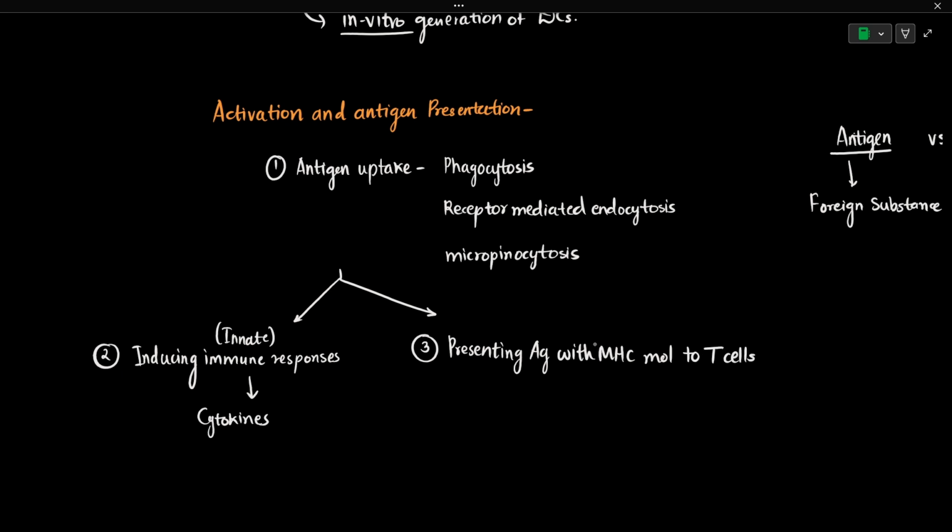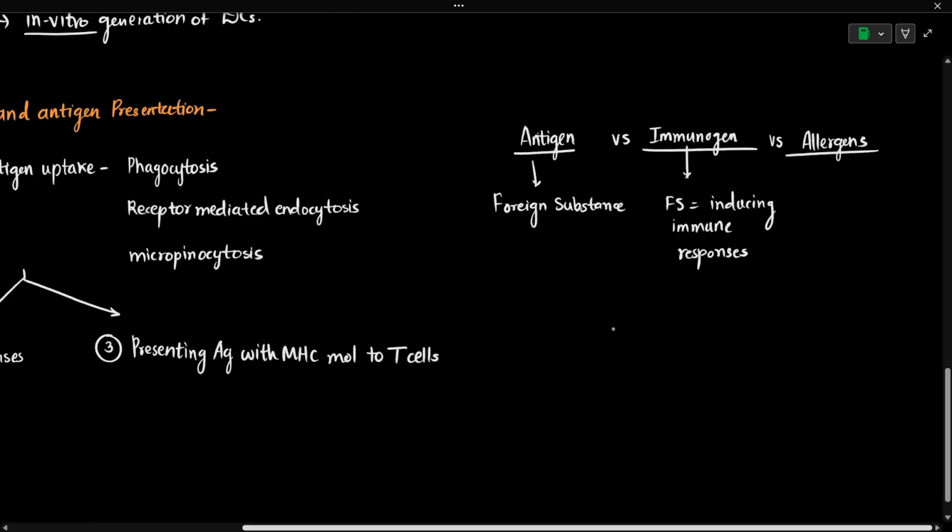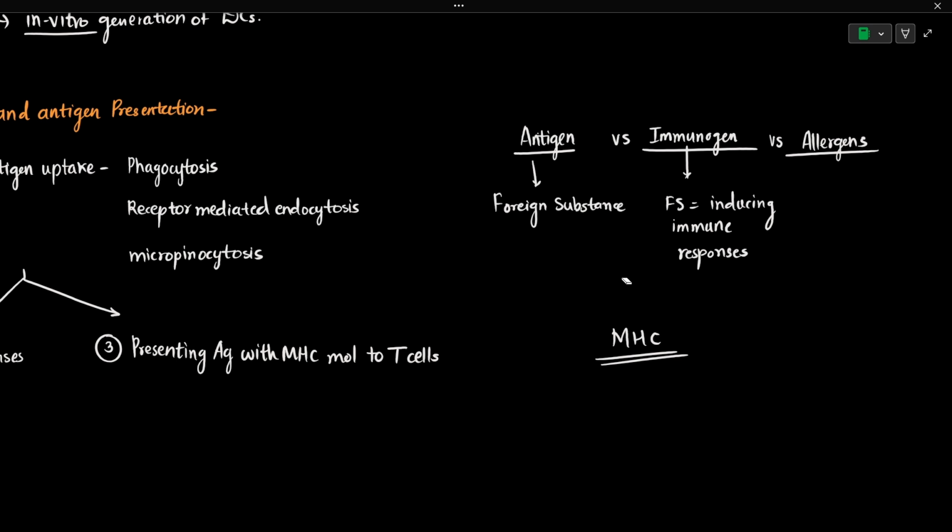There are different classes of MHC molecules. MHC molecules are major histocompatibility complexes, a group of proteins which are important for antigen presentation, and they tell us about the compatibility of tissue. They decide the compatibility between two tissues. So what happens is that all of the cells, so there are two classes of MHC molecules.